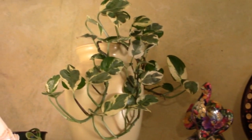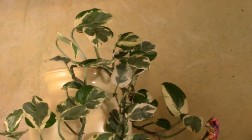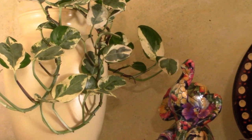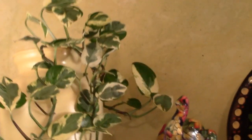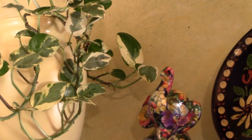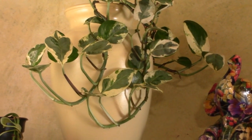If you did see that video, you may or may not remember that I was concerned because the whole pot is filled with soil, and I've traditionally been a real stickler on not over-potting plants. In other words, not putting too small a plant in too big a pot. But I've tried with a few specimens and had really good luck, and I'm not advocating this. I don't know if it works with all plants, but it did work with this one. I had a small cutting, and I took a chance, and look at her now.